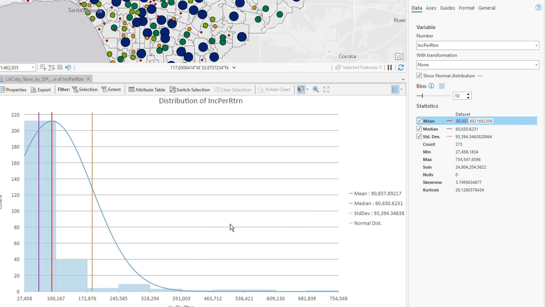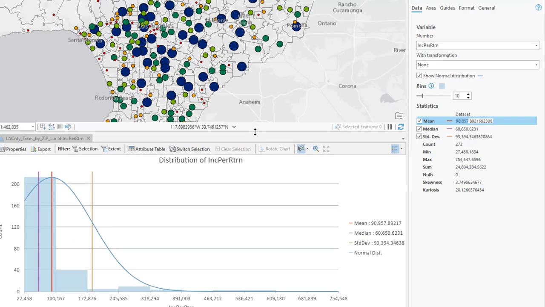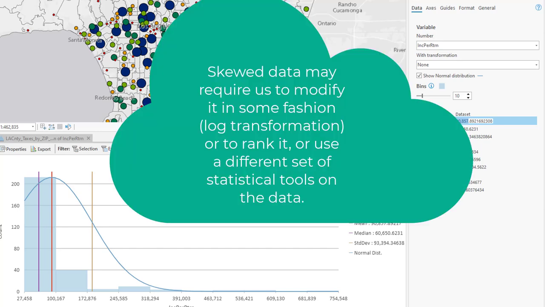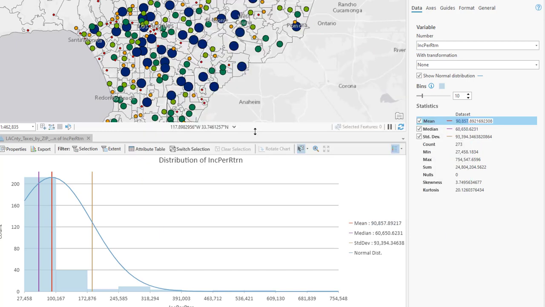And when we have that, we begin to worry about the quality of the data, or not necessarily the quality, but the utility of the data for other sorts of statistical analysis that we may do. There's nothing wrong with this. It just shows you that the rich are really rich and the rest of us are piled up over here towards the mean.